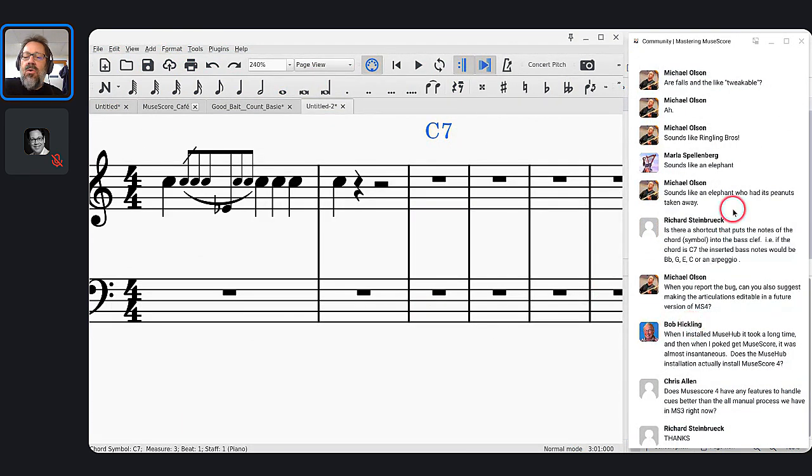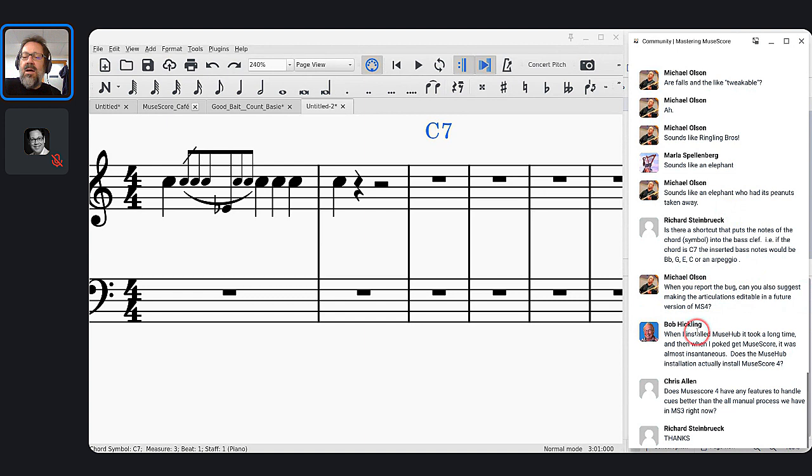Oh, and articulations editable. Absolutely. It's definitely known that we want the articulations editable, and they're working on that. It's just not there yet. And that includes things like just ordinary accents and staccato. The plan is to make the definitions of every single articulation editable via this thing they're calling Muse. It's all Muse something, right? Not Muse Sounds. It's Muse Effects. No, it's not that. I forget what it's called, but something or other.